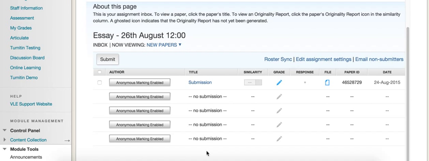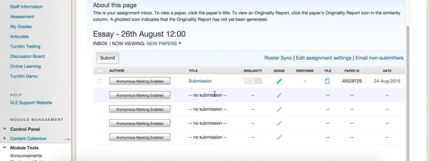As this is a recommended setting, please bear in mind that nobody can see the author's name in the Turnitin area. This includes system admin staff, academic staff and support staff. You cannot download any files, you can only view the GradeMark document viewer, and you cannot access submissions through the VLE's Grade Centre. The reason for this is that all those will not preserve the anonymity in which the student has submitted.